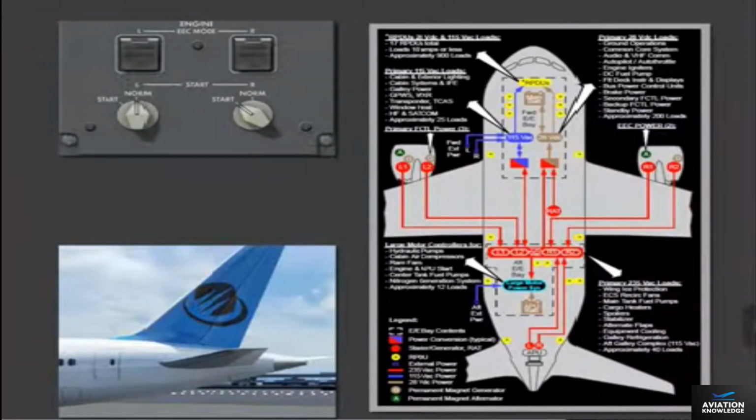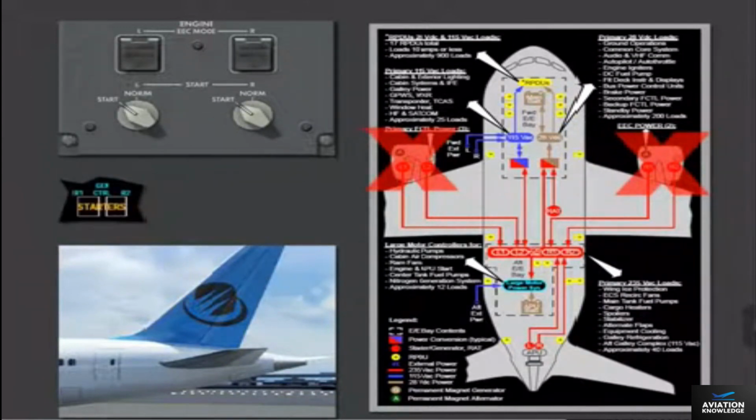Simultaneous engine start is only allowed when the APU is running and both APU starter generators are operational. If both engines are commanded to start with an inadequate power configuration, the second start command is ignored. In the event both starters on the respective engine fail, starters will display across the respective starter symbols on the electrical synoptic, and the ICAS displays the advisory message engine starters left or right.